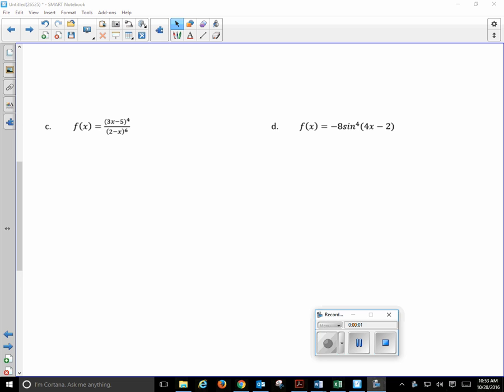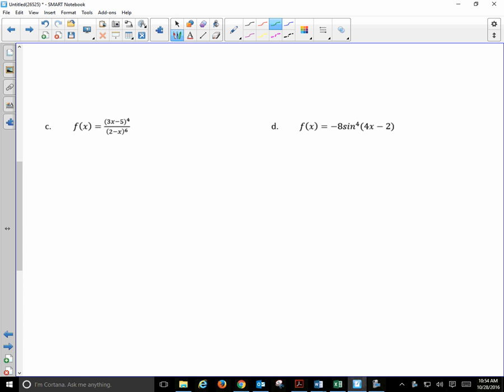Okay, so the big thing over the past couple days, we've been doing the chain rule, and so we left off with example C, and this is a nice problem for us. What two rules do you think we have to use in order to find this derivative? Chain rule and quotient. What do you think I set up first? Do you think I set up the quotient or the chain?